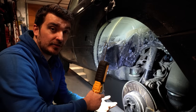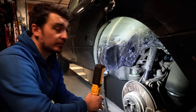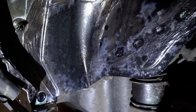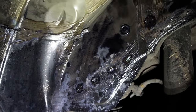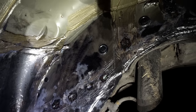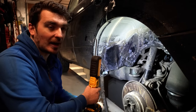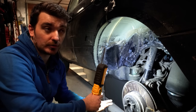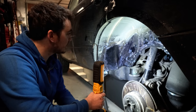So we're now on to day two of this job. It's approximately 24 hours after I applied the NEUTRARUST 661 onto the Range Rover. And as you guys can see, it's done the job. In all the areas where we had that surface rust starting to appear, like here, it has converted it and turned it nice and black, converting that surface rust into kind of a hard, almost enamel-like finish. So that's now laid down the perfect base for us to throw our LANOGUARD, or your undercoating of choice, on top of that to complete our protection of the wheel arches.